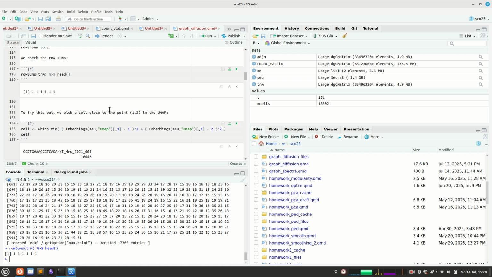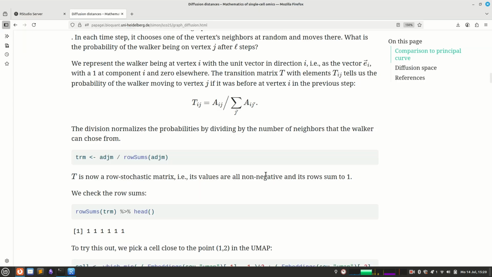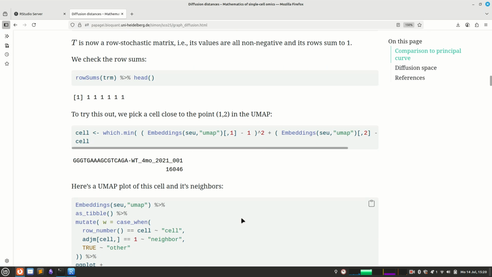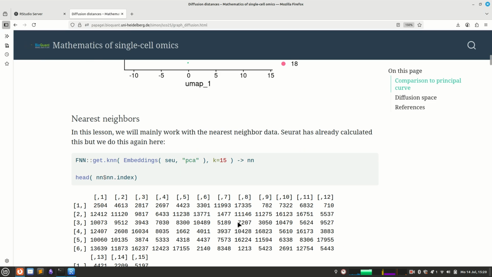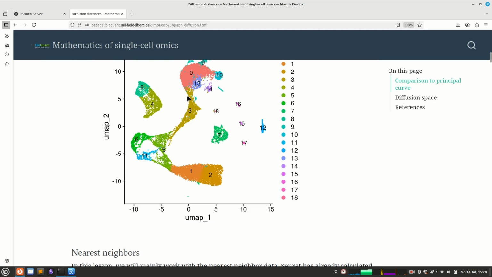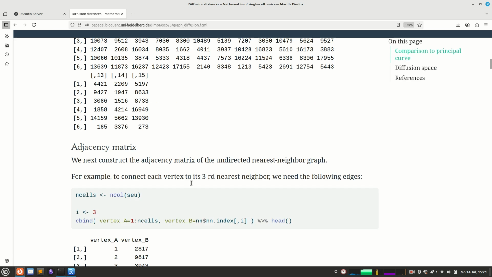And now we can try this here with one specific point. I wanted a cell which in the UMAP sits somewhere around a UMAP coordinate of 1 and 1, or 2 and 1.